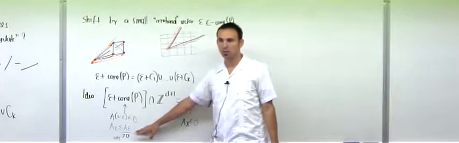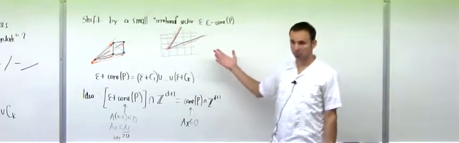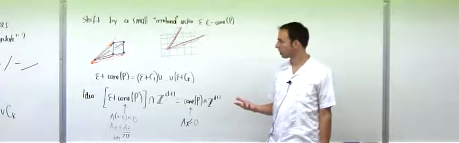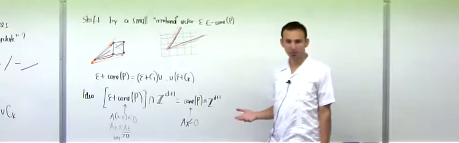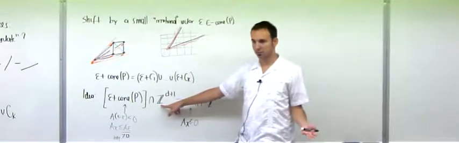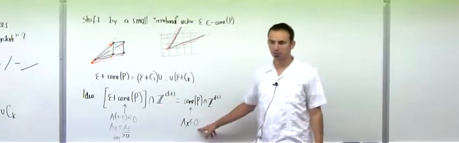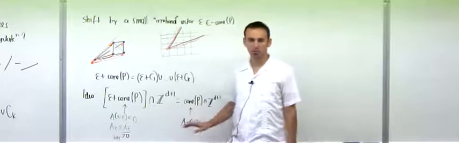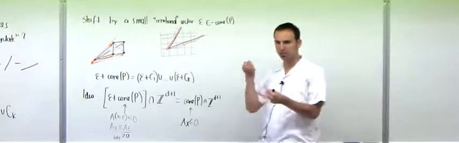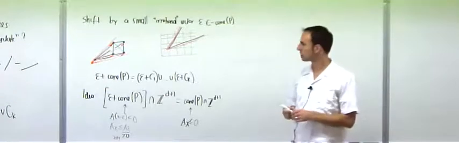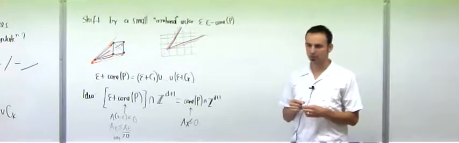Now, the thing is that this is a lattice cone, and that means that I can choose all the inequalities to be integer inequalities. So I can choose A to be an integer matrix. If A is an integer matrix and x is an integer vector, then ax is an integer. And for an integer, it's the same thing to be less than or equal to 0 as to be less than or equal to 0.001. So even though the cones are different from each other, when you restrict to the integers, they're the same cone. Okay? So that's the first trick, that if you shift over by a tiny real number, you don't change the integer structure of the cone. Okay? So that's my first trick. Shift it over a little bit.